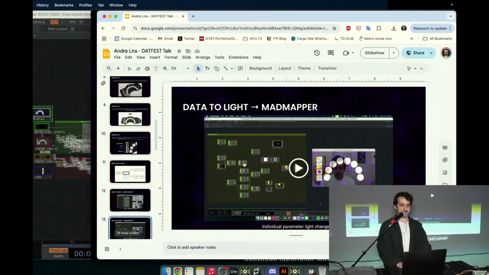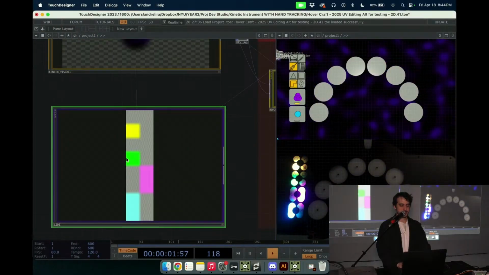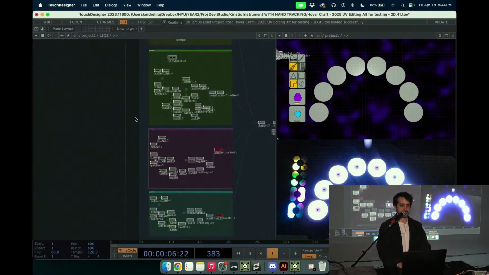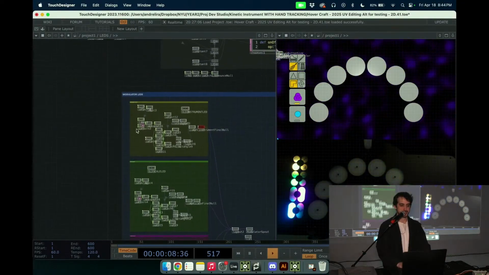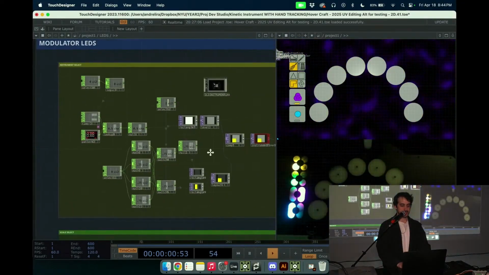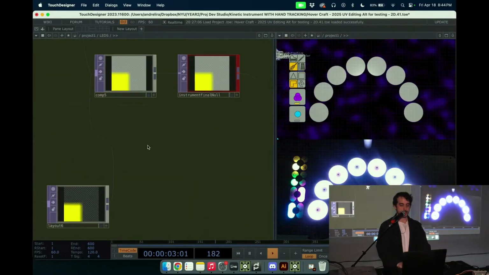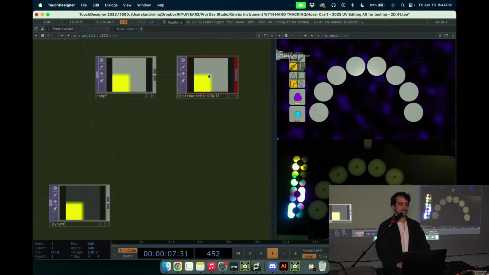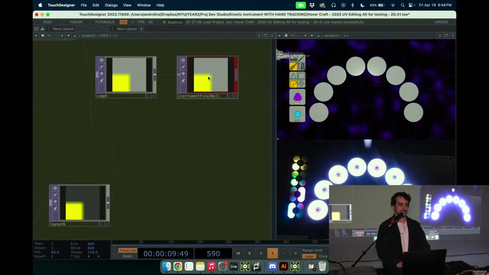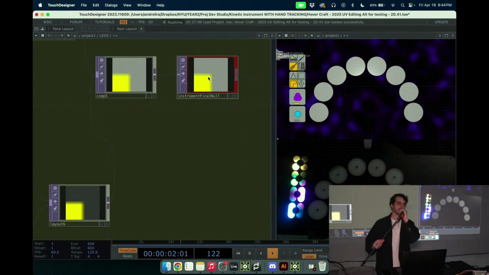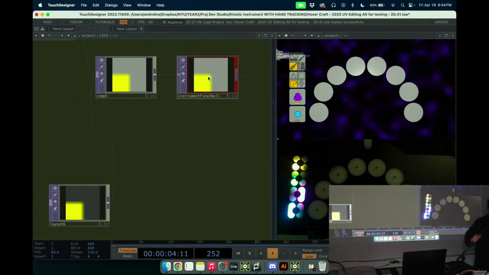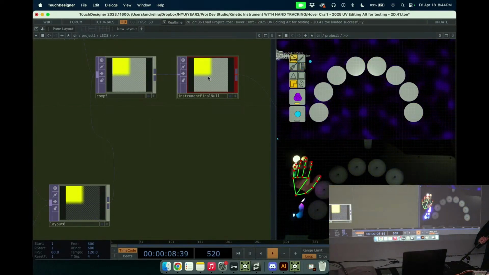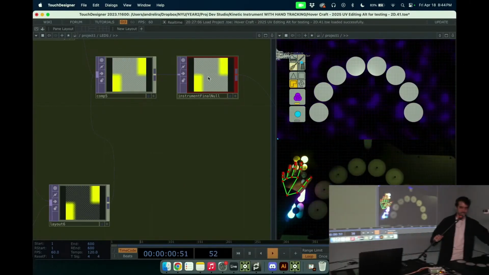So actually, I'm just going to do this in the software because I think it's a bit more engaging. So if we scroll down here, my network is not as organized as everyone else's because I have a chaotic brain, but let's take a look at this, right? This very low resolution image is the current state of the instrument LED. If I walk over here and hover over here, you can see that this is changing, going through the motions of switching the instruments.